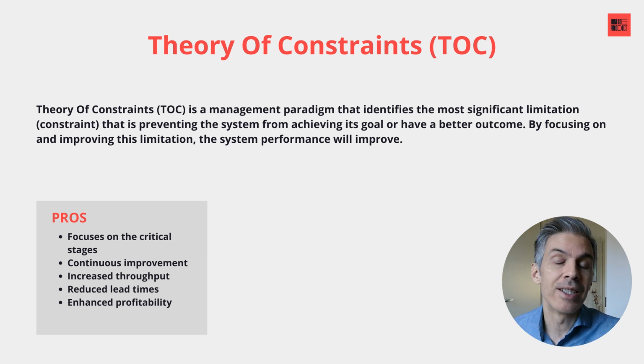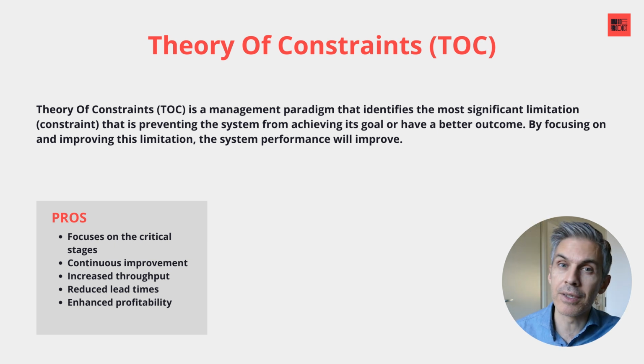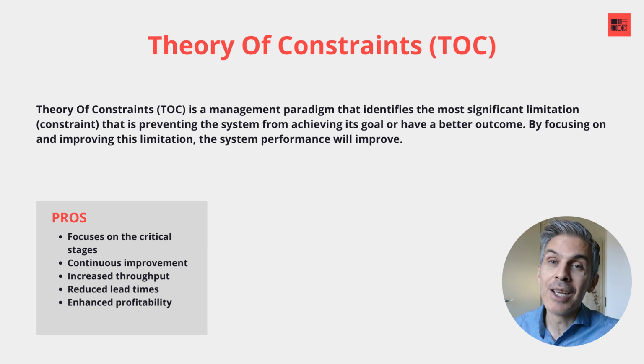The fourth one is that TOC can potentially reduce lead times. So by streamlining your processes and the system that you're building, your cycles typically are going to be shorter. And the fifth one, from a business perspective, you're probably going to have an enhanced profitability. You are going to have an easier process, a more effective process, a more efficient and also profitable, obviously, process that potentially is going to bring more items through that pipeline. The items can be many things, as you can imagine.